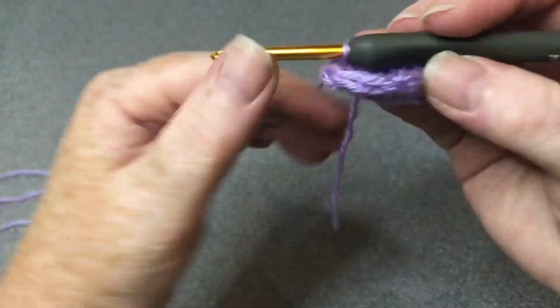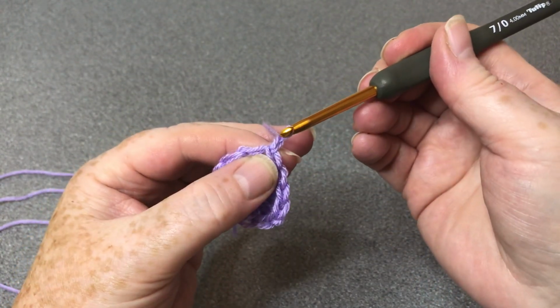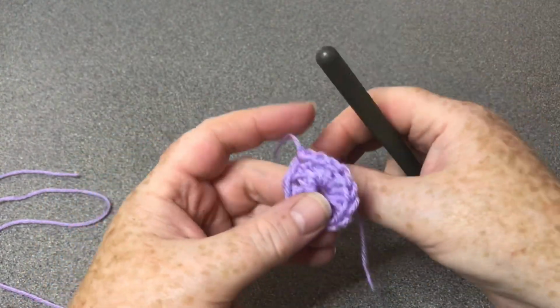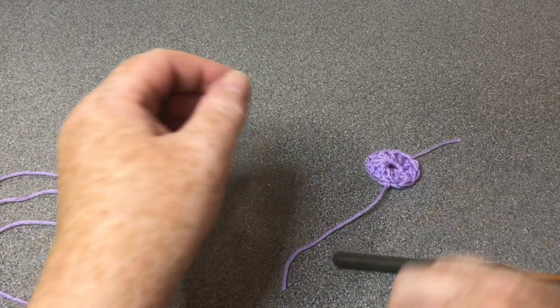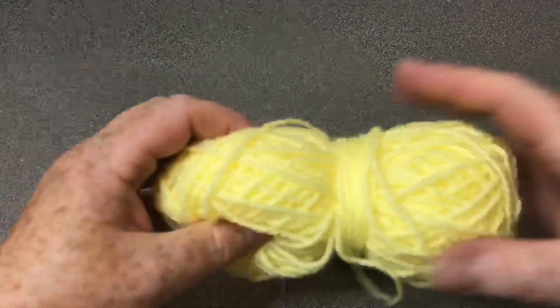And all I'm going to do is do a stitch. Before I pull it through, I'm just going to cinch it down by pulling, and then pull my yarn out. So I've ended off and I've got my little ring. So I'm just going to move this colour out of the way for a moment and bring in my yellow.